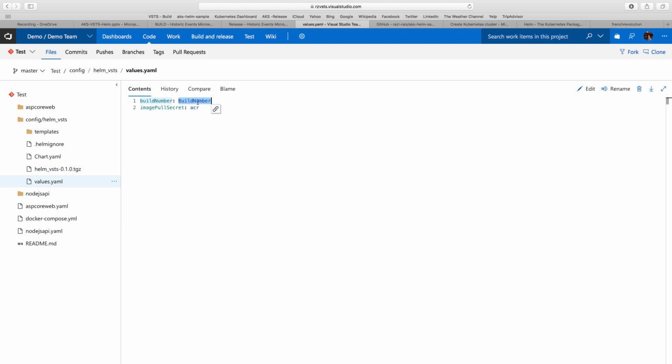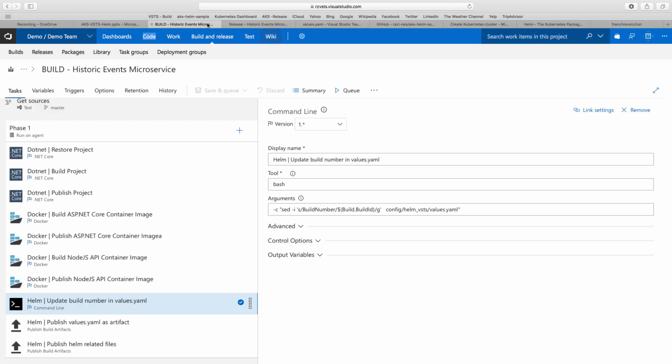What we really want to do is that every time in the build run, we don't want to create an image with the version number saying build number, because it will be similar to saying latest or just hard coding it. So what we're trying to do here is that when we run this build, we will take the build ID, which is basically a numeric value associated with the build number.